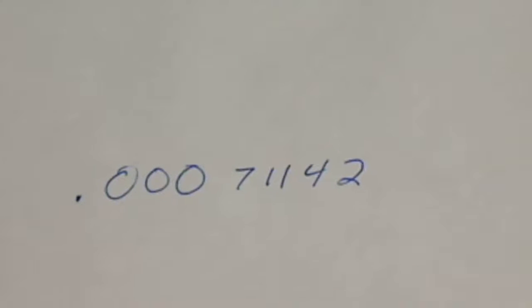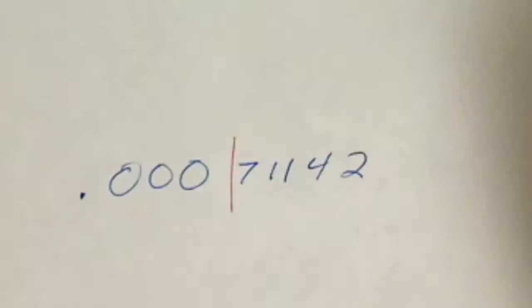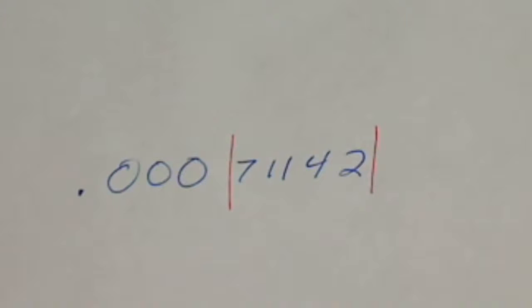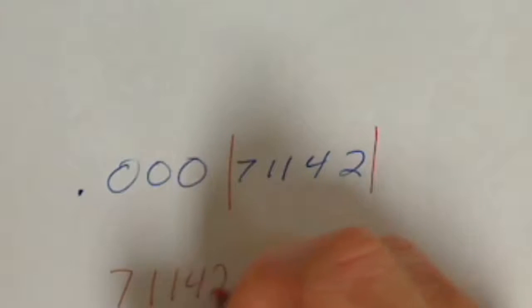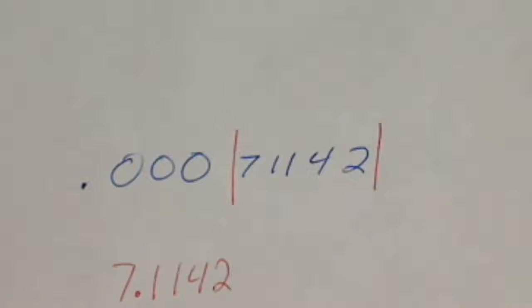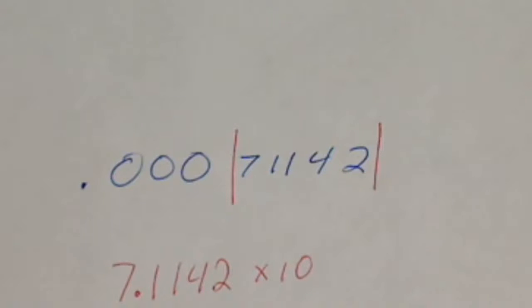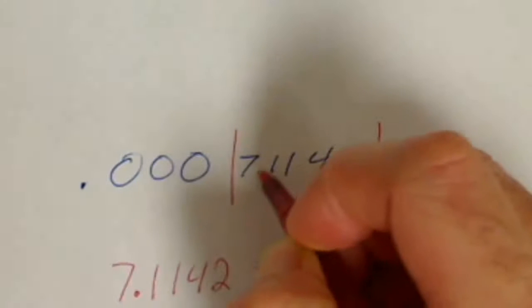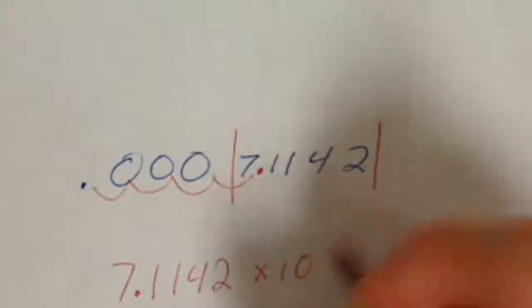So next example. This is obviously one of those very small numbers, like something you would see in microbiology or something like that. So again, the base is the first natural number to the last natural number and any zeros in between. In this case, there aren't any. Here's my base. Decimal goes after the first number, making that the ones place, just like we did before. Times 10 comes next. Okay. And the decimal is going to be between the 7 and the 1. It's here now, so that's going to be 1, 2, 3, 4 places.